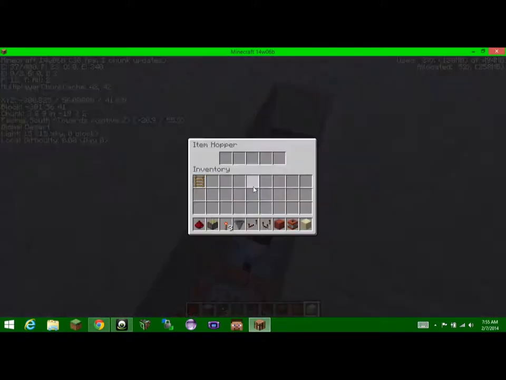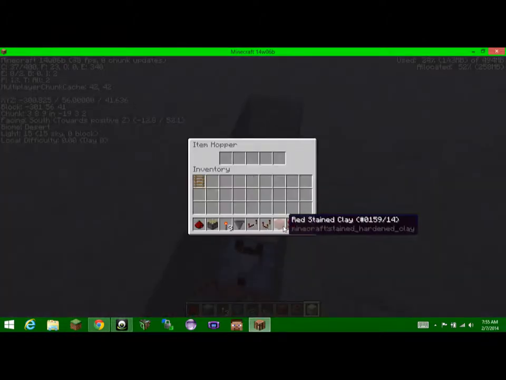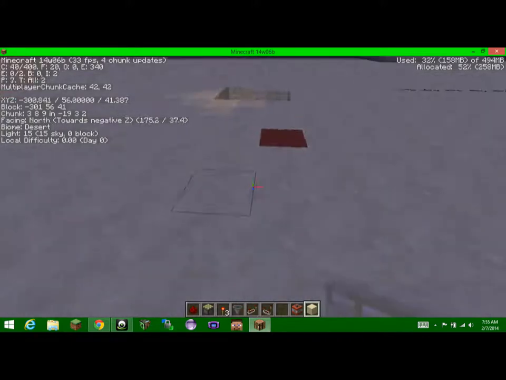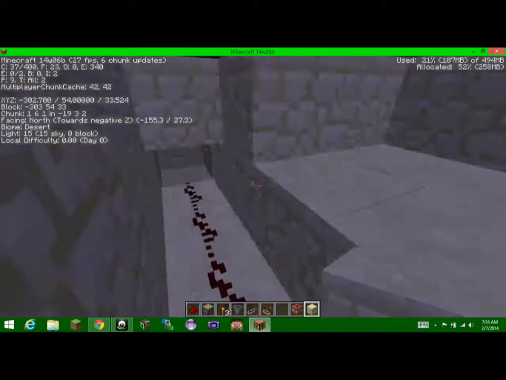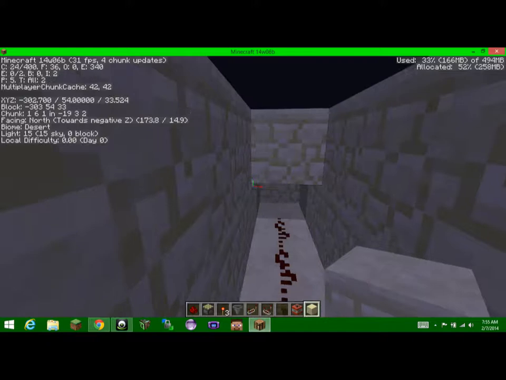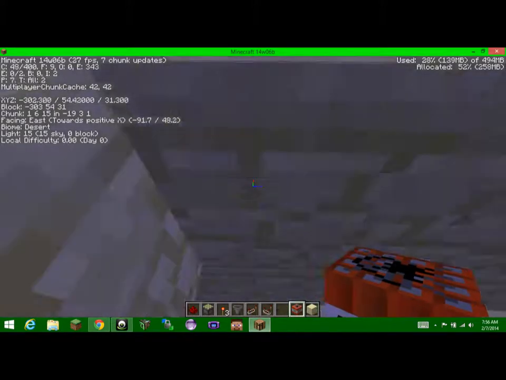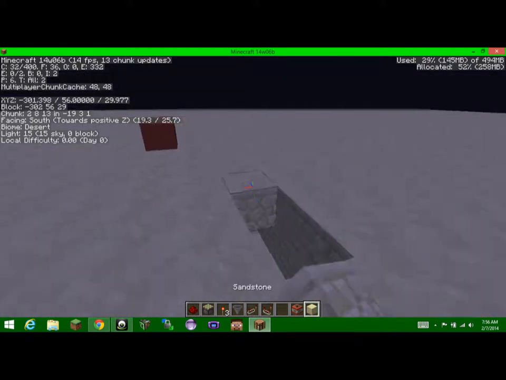Are you glitching out? Wait, where are you? Okay, I don't know what happened there. Alright, so now we can place the TNT. Stay as far away from this as you can while doing this.